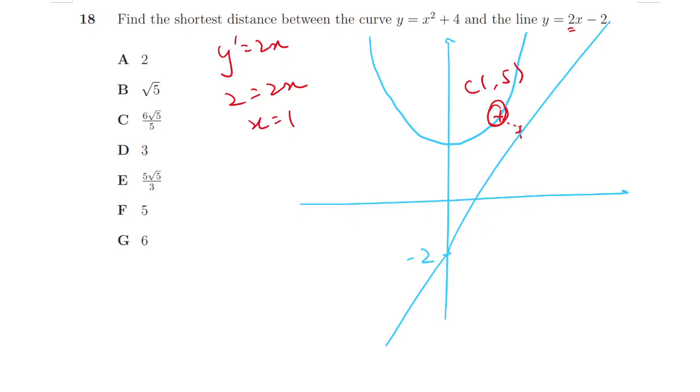The easy way to think about this is that, imagine you move your line, and then you try to stick the line closer and closer to the curve without rotating it, of course. Then eventually, the first point you touch will be a tangent point. Then you know that the gradient of the tangent is the same as the gradient at that point. So that's why the point there has gradient 2 as well. Okay, so if that's (1, 5), how does that help with finding this guy?